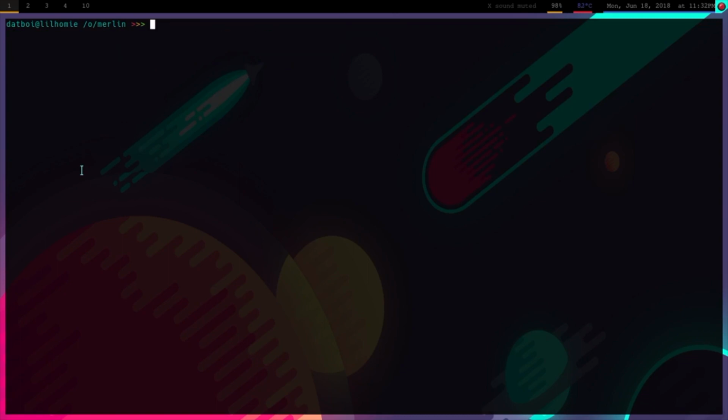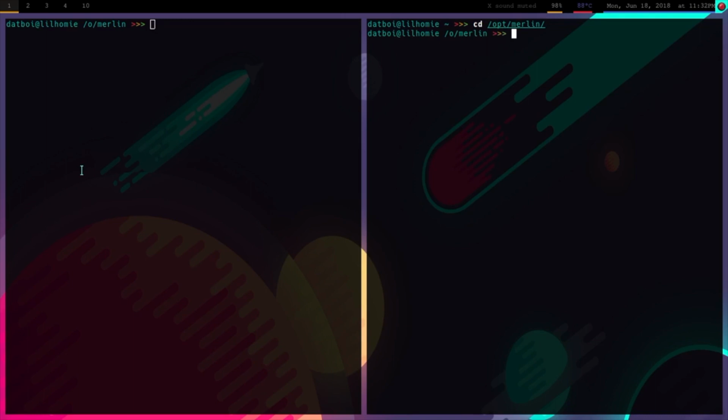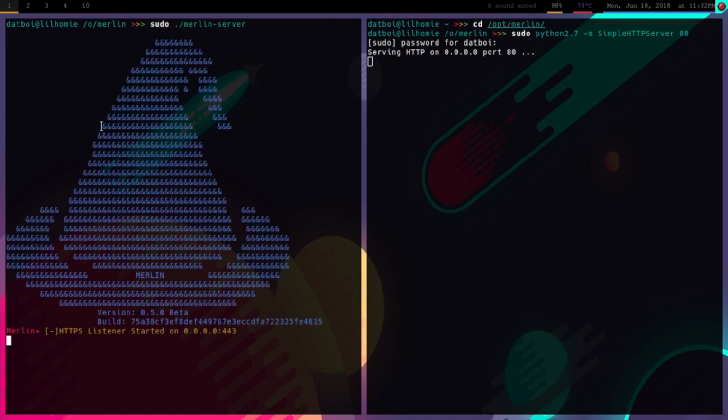And we're going to open a new window here, and in this window we're going to use Python to start a simple HTTP server to serve up our agent. And over here we're going to start the Merlin server. So this will start our command and control server, listening on port 443, nice SSL connection. Already have those SSL certs pre-generated and whatnot.